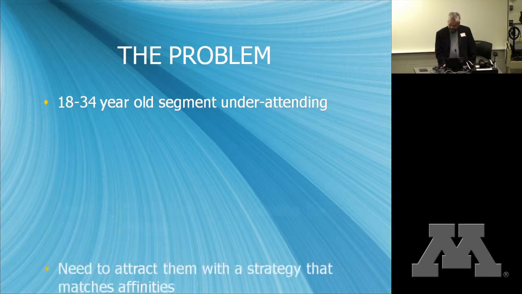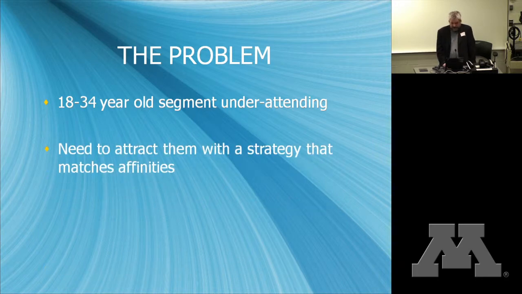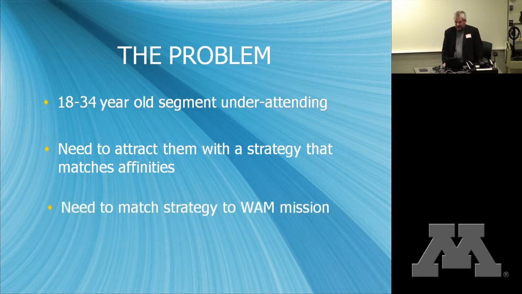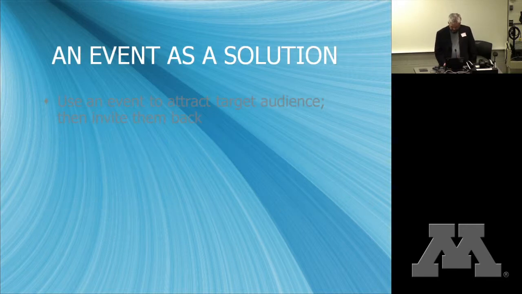So then we had our problem sort of defined. They were under-attending. We needed to attract them in some way that matched their affinities, and it needed to fit with the Weitzman's mission. So we couldn't just become a nightclub. We had to figure out a way to wrap that into who we were. So we made the decision that an event was the right way to do that.